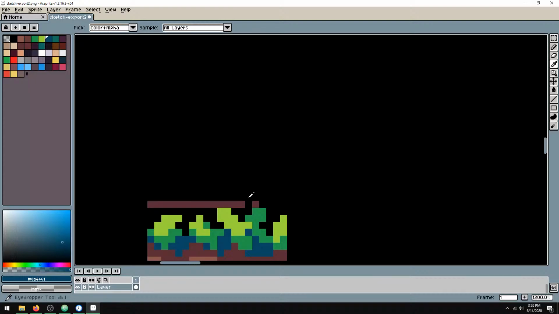I think if I trim these down just a little bit so they're not protruding too much, it'll look better.